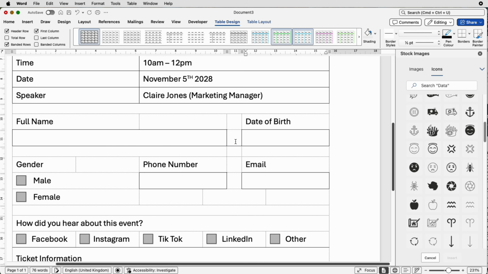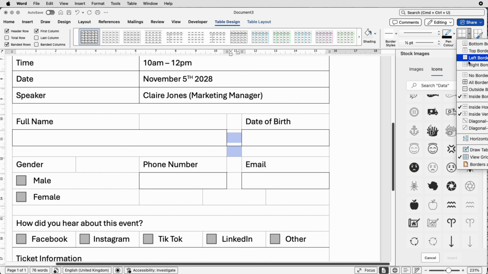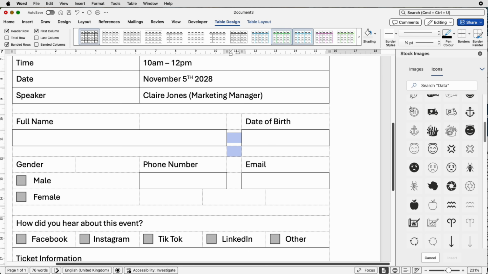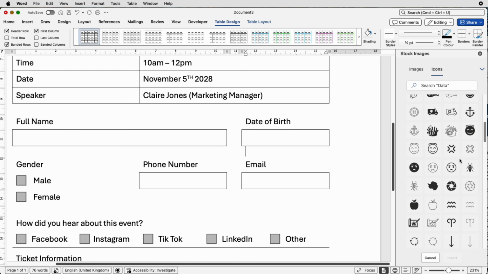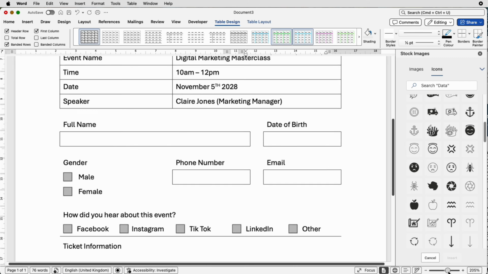And then I can select these 2 cells here and hopefully go to Borders and then deselect this inside border line here. And you can see it's now taken out that line there. So sometimes you have to resplit cells in order to take out the various lines. Then just go up, deselect View Grid Lines. So let's turn this digital.